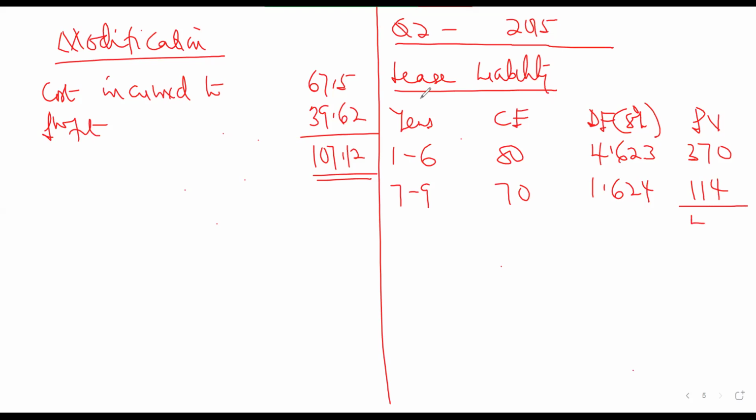Hello, sir. Yes, please. Please, the 7 to 9. How many years did you calculate for the discount factor, the annuity? No, we just calculated the annuity for all the 9 years. Okay. So if you are discounting for all the 9 years, we have gotten a particular figure. But we know that the first 6 years is 4.623.